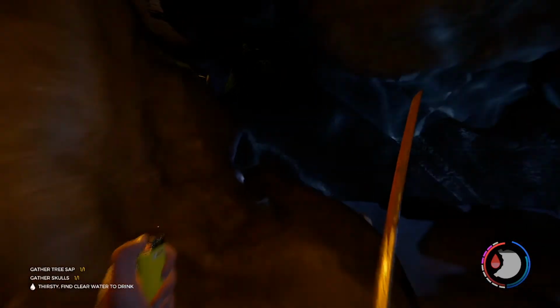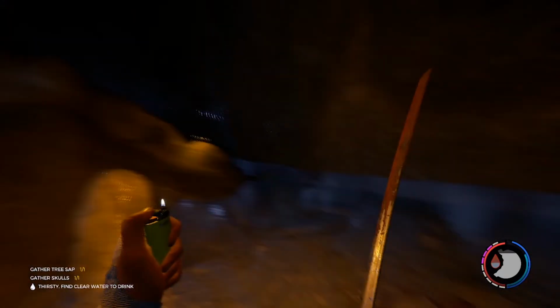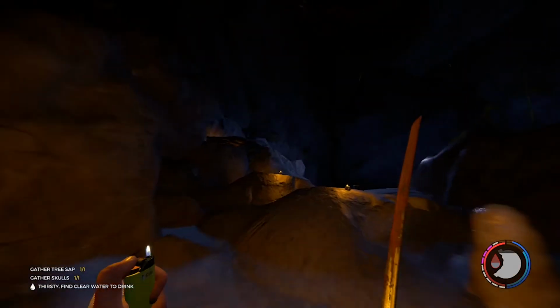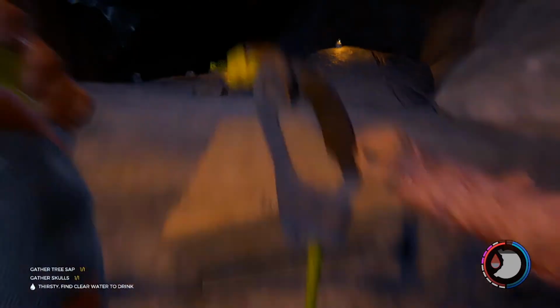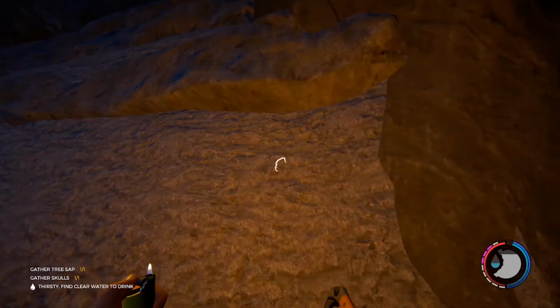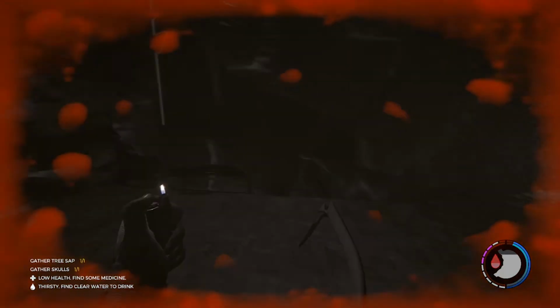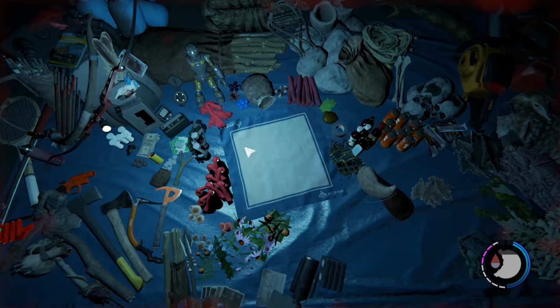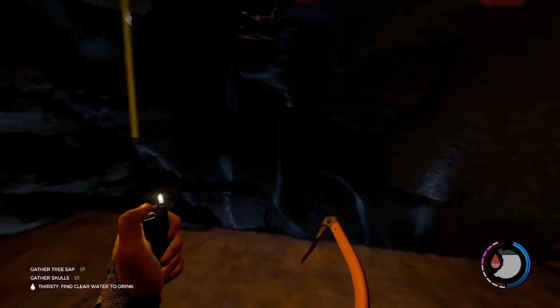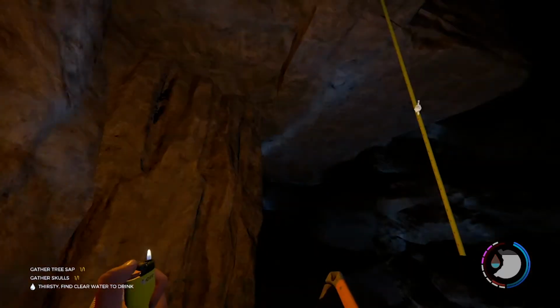Let's see. Sticking to the left again, which is the way that we came. Can't get up there. So it looks like we have to climb up that long one next, since we explored everything there's up here. What? What just happened? I'm not entirely sure how that just happened, but I'm thoroughly annoyed that it did.